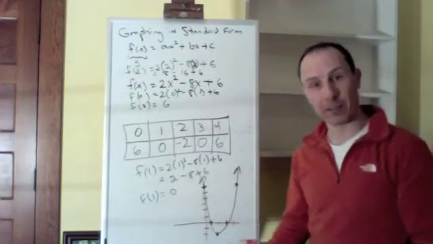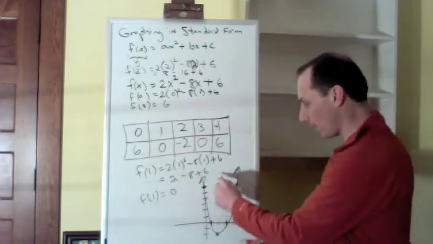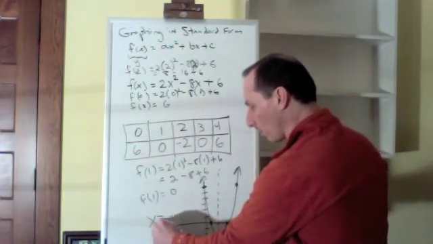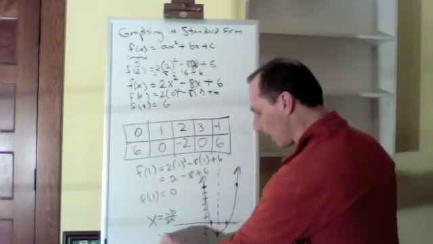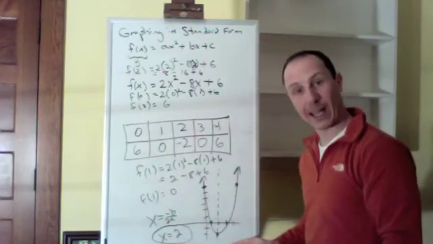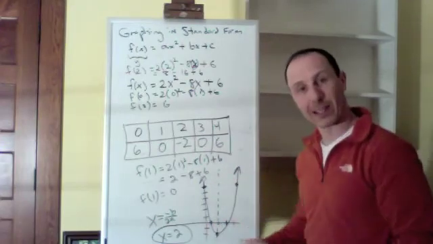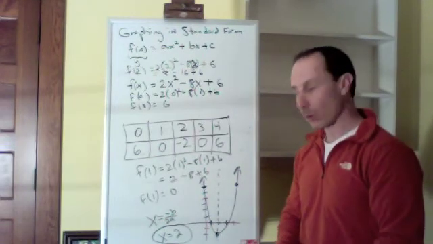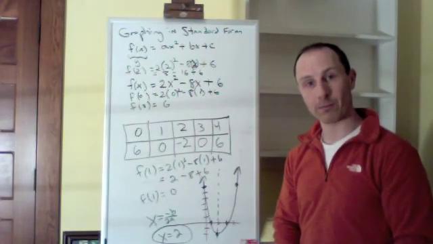And now the last couple of things that we want to add into the picture, we may or may not ask for on each question, but just keep in mind that our axis of symmetry is a vertical line with the equation x equals the opposite of b over 2a, which is x equals the positive 2. That's our vertical line equation for the axis of symmetry. And since this parabola opens up, the vertex is at the lowest spot of the picture, thus calling the vertex our minimum point. So we have a minimum value at -2. That's everything you need to know about graphing in standard form.